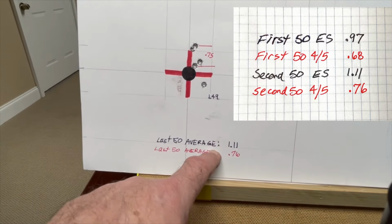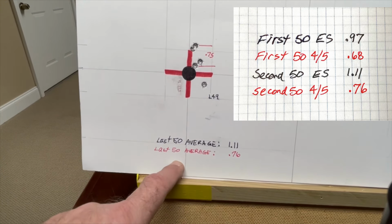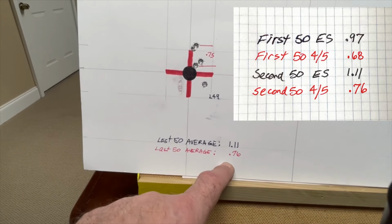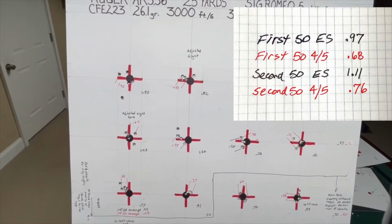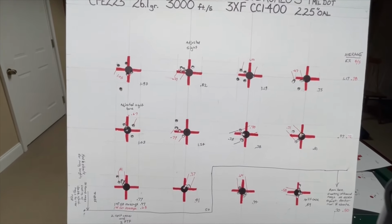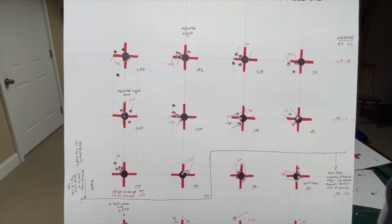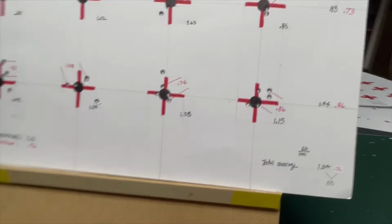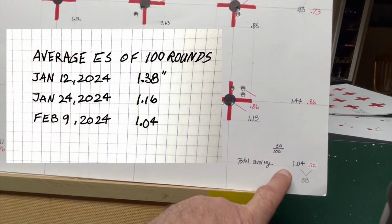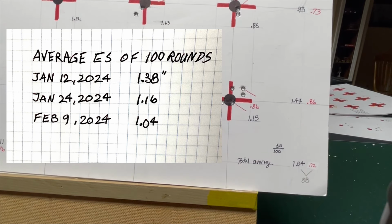If you look at the second 50, we had an extreme spread average of 1.11 and a best 4 out of 5 at 0.76. So apparently, when I was struggling with the bags and the shooting rest on the first 50, maybe that made me focus more, but the first 50 actually shot better than the second 50. And then on the total average, when you look at everything, we had an extreme spread average of 1.04 and a best 4 out of 5 at 0.72.